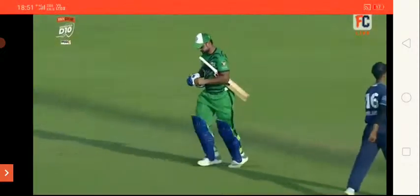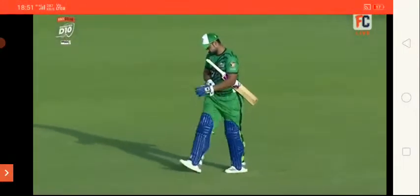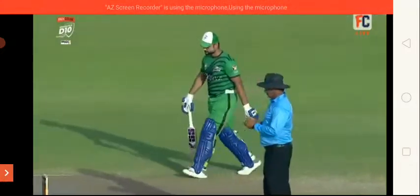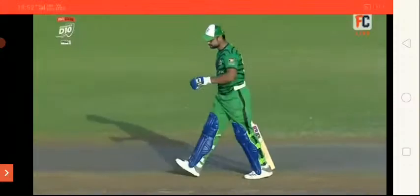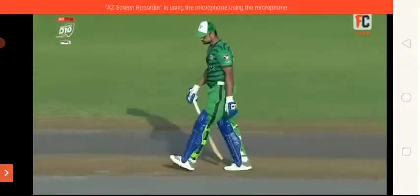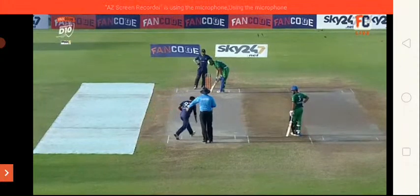Number 2, Yasir Kaleem. What a knock he played yesterday. This is a strong man with an aggressive approach to the batting, and we saw him in full flow. Fantastic player. So we see Fujairah one by one, whoever is coming to the crease are really strong and aggressive batsmen. That is the strength of their batting.